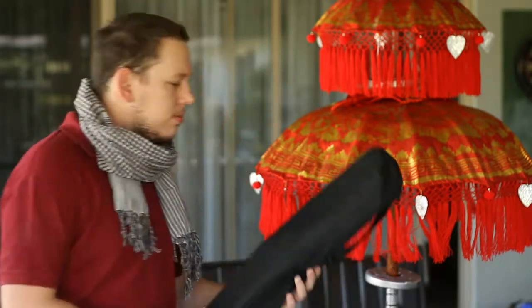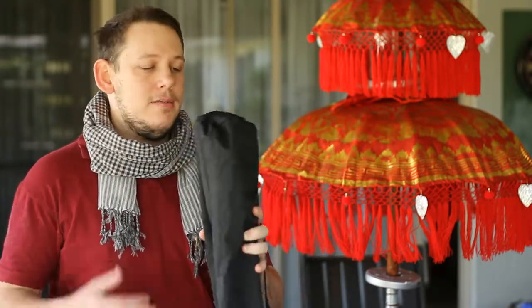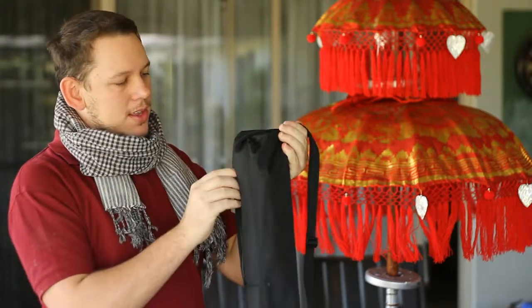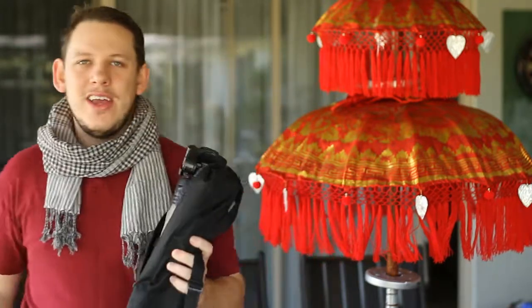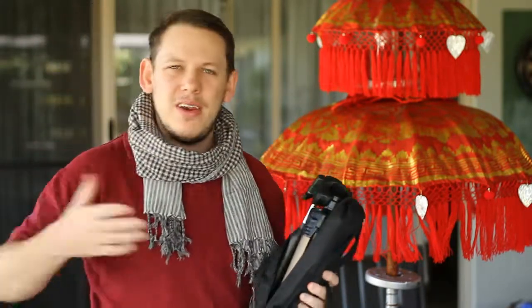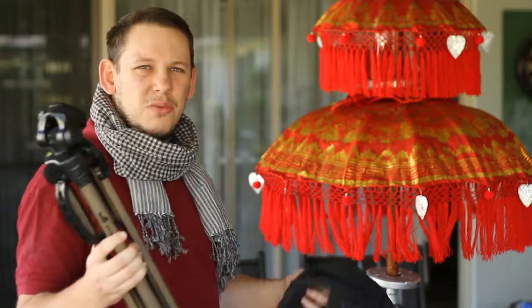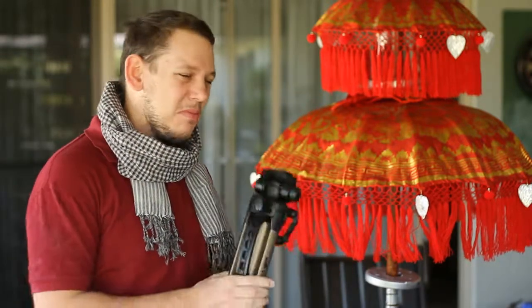For example, this is how a tripod normally comes, in a bag like this. But the problem with that is that it's in a bag. And I know it seems very simple, but when you're walking around, you're tired, you've got to carry everything with you, worry about everyone else, what's happening, follow the tour or anything like that — it gets kind of a lot of work, just even the bag. And then setting up the tripod, you just think, I can't be bothered.